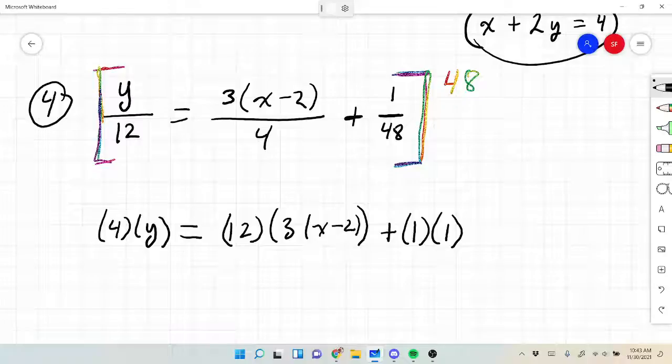Everybody following where all that came from? Okay. So you just take how many times the number on the outside will go into the denominator times the numerator. Yeah, you said that backwards, but yes. What you meant is true. So you see how many times the number on the bottom of the fraction goes into the big number that you're multiplying it by, then you get rid of the bottom number on the fraction and multiply that to the thing. Yes. Which is what she meant to say.